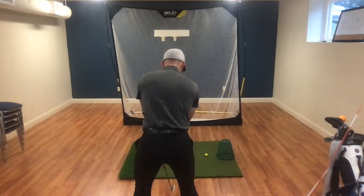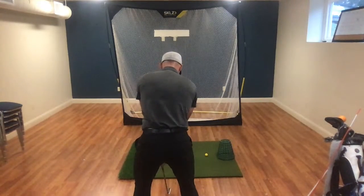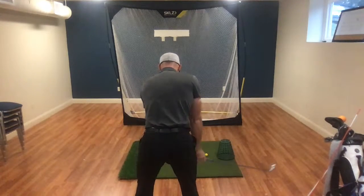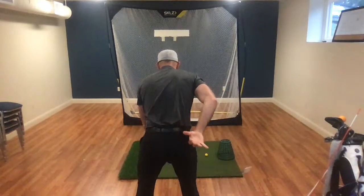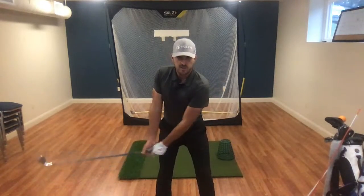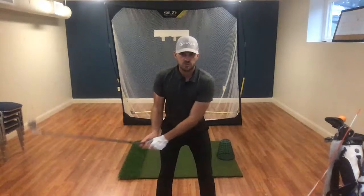That would be my setup. Can you see that okay? Now from here, I have some right side bend. By the time I get to my takeaway, my spine is more or less straight. Let's see if you guys are paying attention here. At address, I've got right side bend. By the time I get to my takeaway position, I've lost that side bend. I'm now straight up and down.